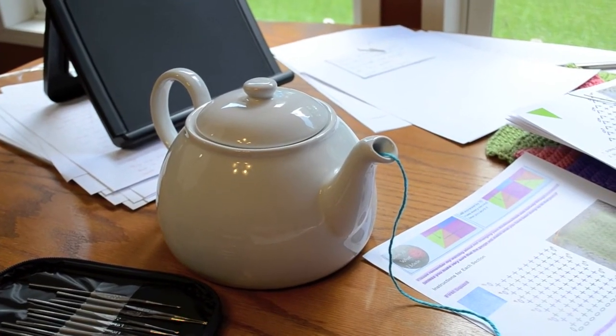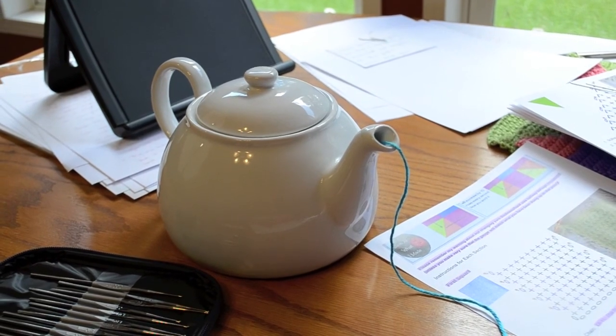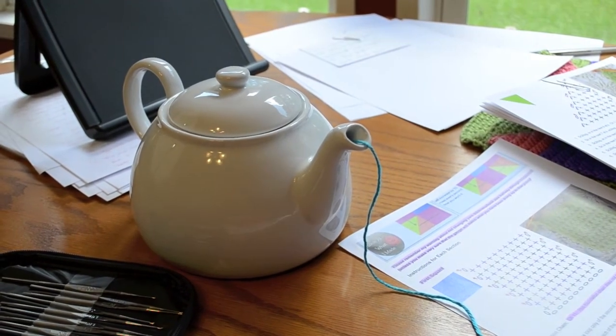If it so happens that you don't have one of those little clay pots for the yarn, just use your tea kettle. That's what I always do. I don't have those cool, nifty little things, so that's what I use. Time to drink up, Buttercup.